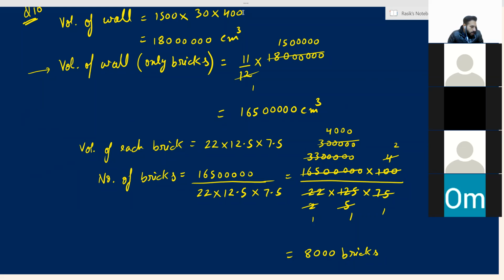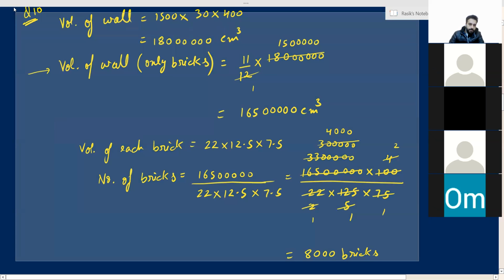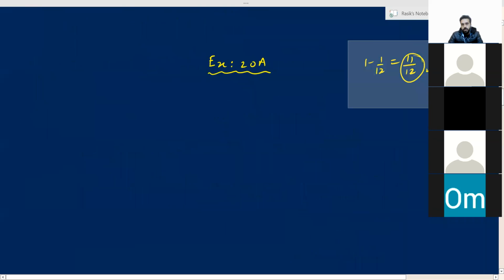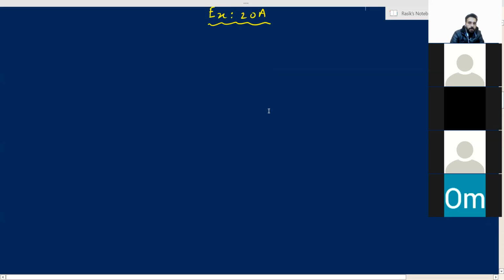Okay, question 11 is find the capacity of a rectangular cistern in liters whose dimensions are given. You will do question 11 in homework. I am telling you the relation between meter cube and liters. You will get the volume in meter cube in question 11. So this relation which I am telling you is very important. First, you will find the volume of the rectangular cistern.